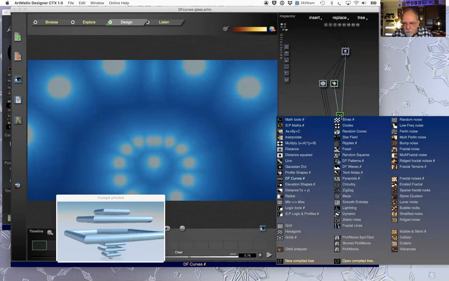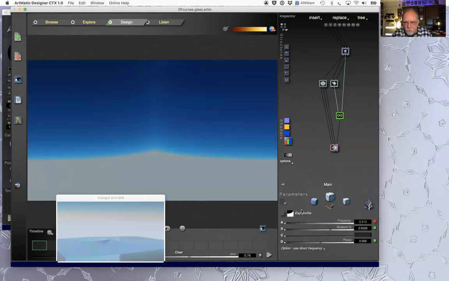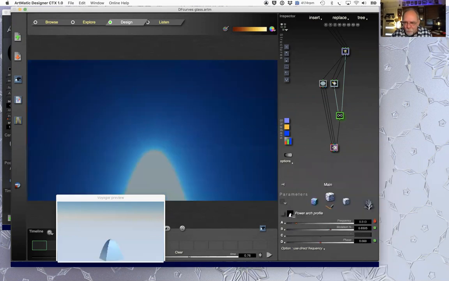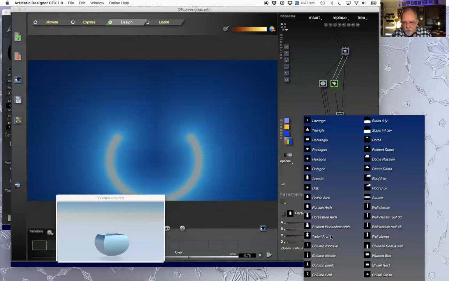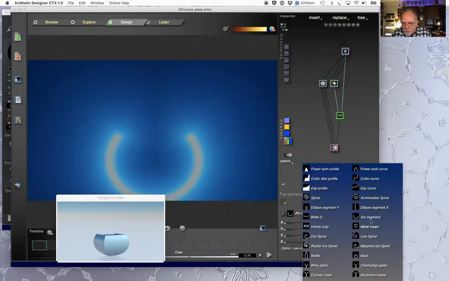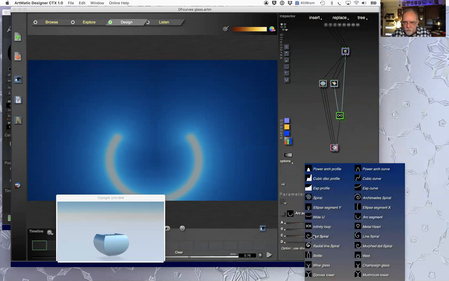Let's go into something a little more simple here. These things, again, you can get very complex with what you're doing. Things will look very different according to which combination of things you use here. So at the top here, I'm using a Persian arch. Let's go to a column. Doesn't look that much different. But depending on which of these things you actually use to flip it around, you'll get different effects.